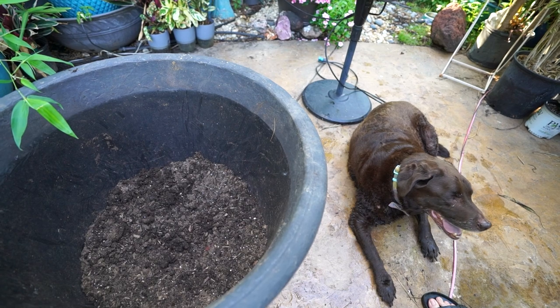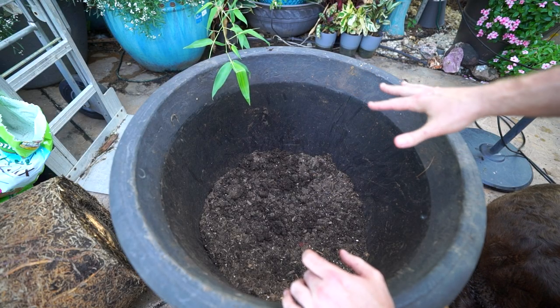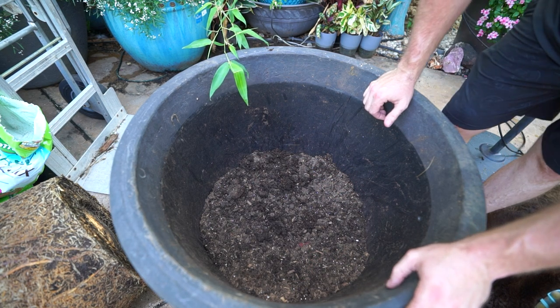Speaking of soil, hey Tobes, look at you. You got a big smile on your face. I know it's hot outside. He was just in the pool. He's okay. They go in and out of there. They're pretty good at regulating. The sun's not out, but I'll probably take them inside in just a minute just to be safe.